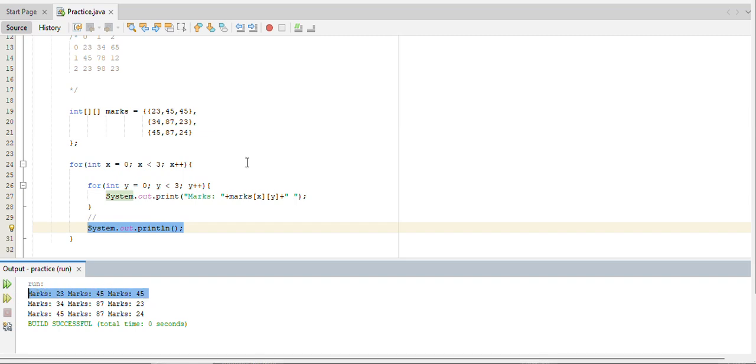Since this is 3, it is 1 2 3. After this 1 2 3, the iteration is done, so it exits and goes to the outer loop. When it exits, it comes to line 30 and comes across this code, and we are telling it that we want it to skip a line.